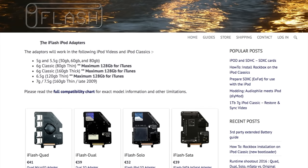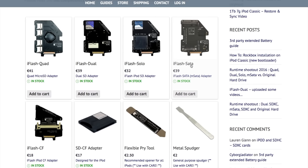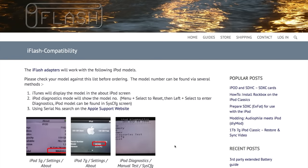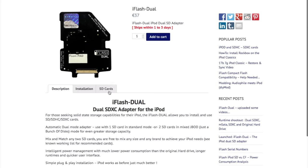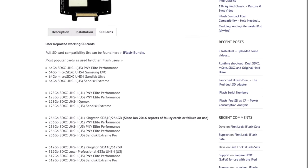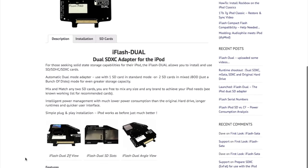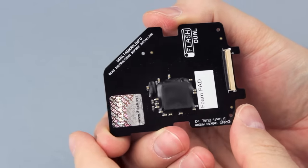Second, storage. Luckily I found the iFlash iPod adapters, with many storage options: compact flash, mSATA SSDs, SD cards and micro SD cards, which is perfect because large capacity SD cards are way cheaper. You need to check if your iPod is one of the compatible models and if there are any limitations. For example, my wife's iPod Classic would only recognize up to 128GB. For every adapter there is a list of recommended, tested cards. Back then the iFlash Duo was the best option available — the one I bought. One week later I received mine, and I got impressed! These are designed by a single guy named Tarkan Akdam.